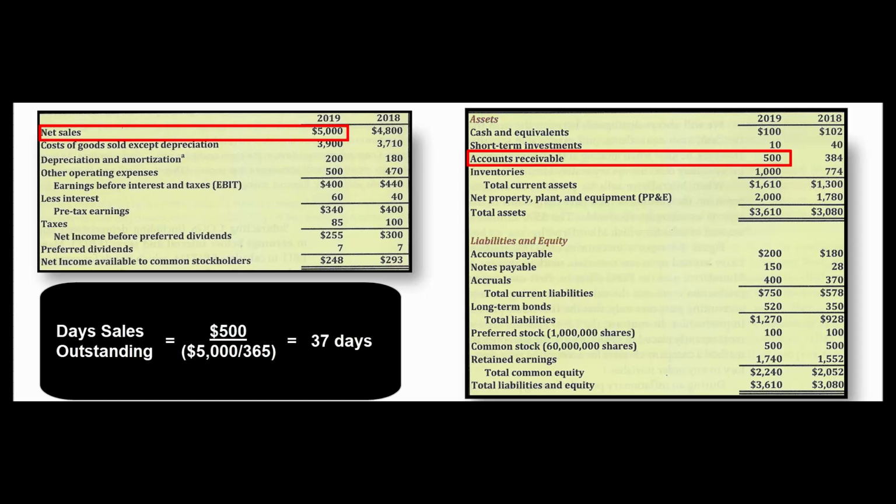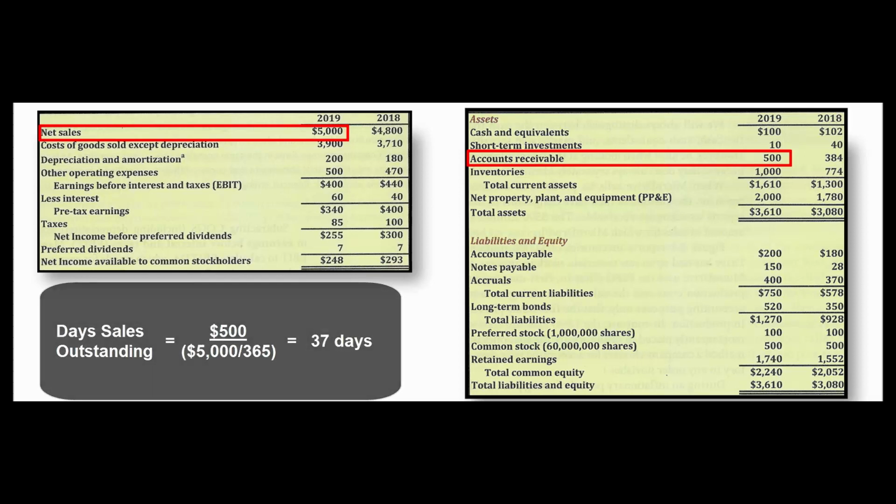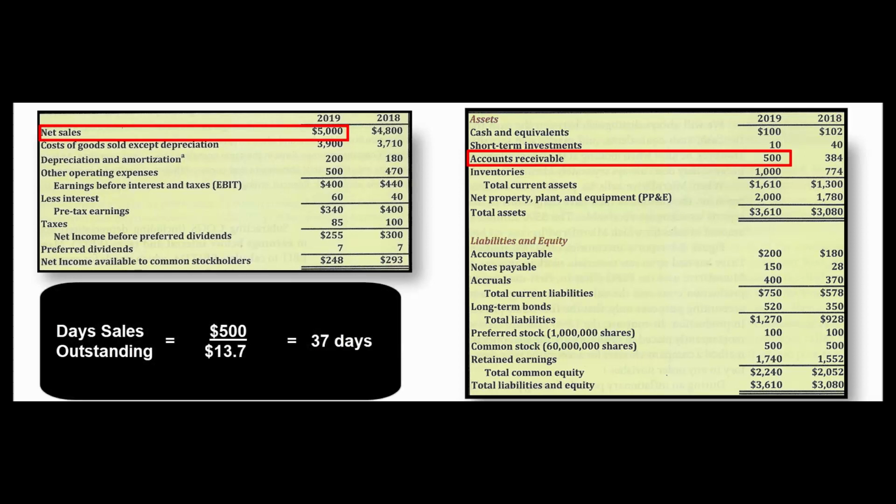We'll put our receivables in the numerator, and again, some textbooks will use average receivables, and put that over average sales per day. Well, how do we find the average sales per day? We divide the total sales by 365. In this case, we'd end up with days sales outstanding of 500 divided by 13.7, which equals 36.5 days or 37 days. So if we're asking our customers to pay us in 30 and they're paying us in 37, that might be something we want to look at. Should we put somebody in charge of accounts receivable? Should we offer better terms? How can we get our customers to pay us faster?